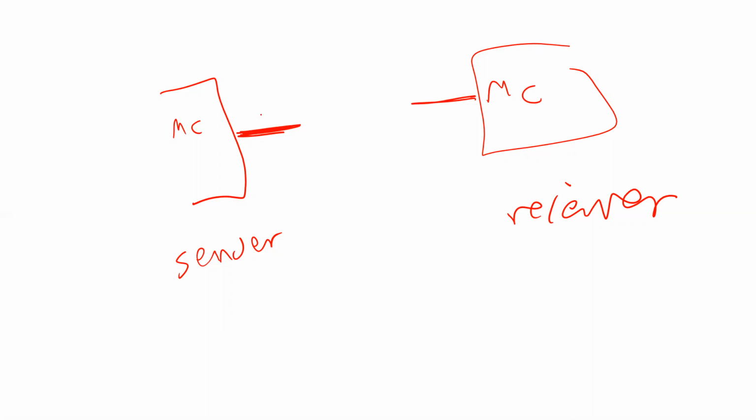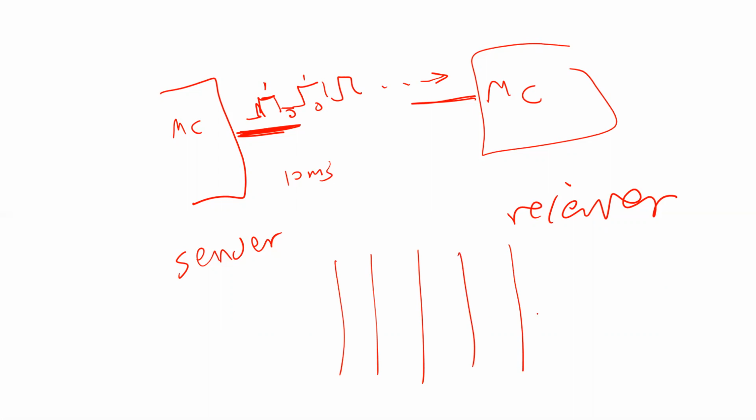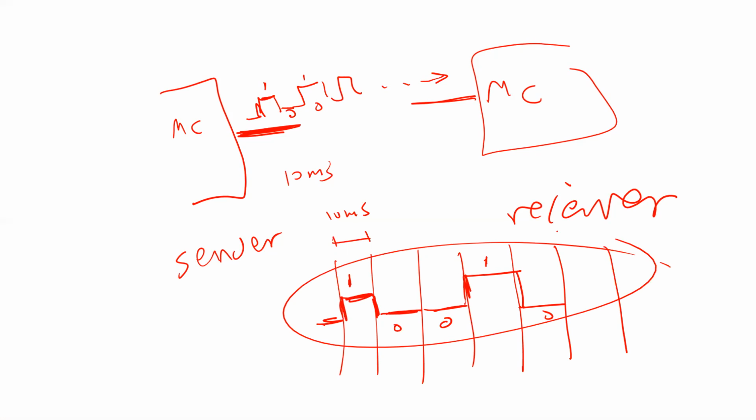Serial means, if you look at the time, you can see, for example, here you can output 1 and then 0, 1, 0, and so on. And all this data has to come to here. So it's only 1 pin. This pin changes every certain time, for example, every 10 millisecond. The difference here is 10, for example, just any number, 10 millisecond. So this is my data. The pin is going to be high. So here I'm sending 1 to the other side. Then I'm sending 0. Then I'm sending 0. I'm sending 1. Okay, I'm sending 0. So this can be like information. You send some message serially.